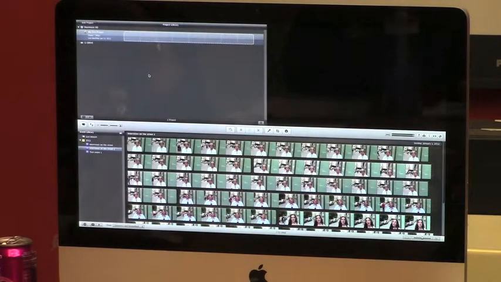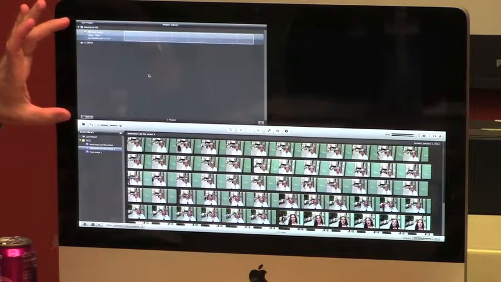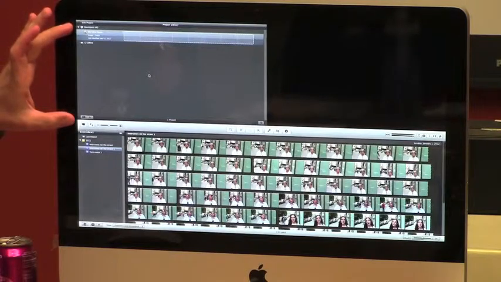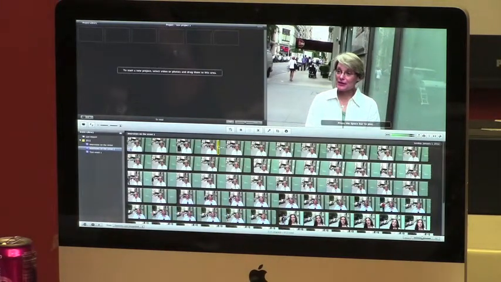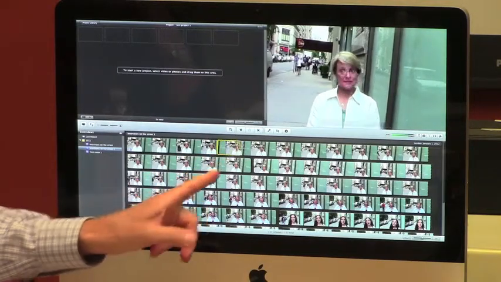Then you have this window, and this window is the project. And this is where you are going to create your finished video, okay? You find the clip that you want, and you just hold the mouse button down, and you get a yellow box.